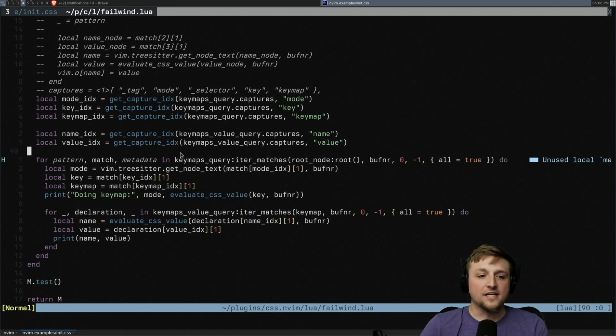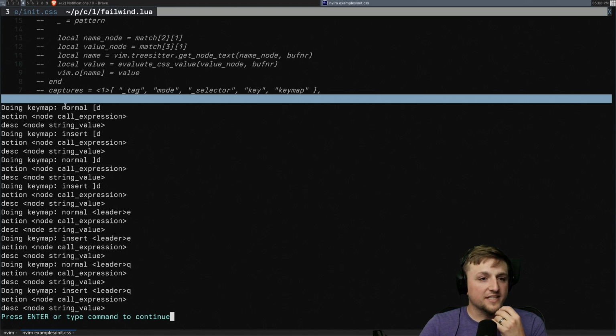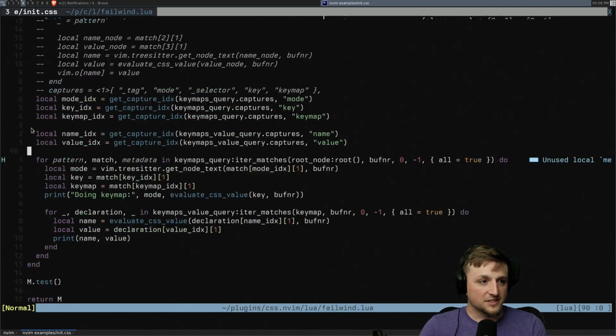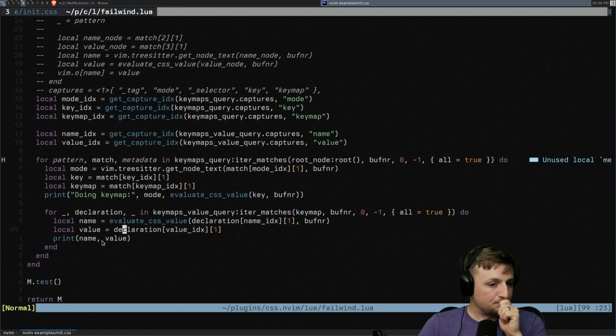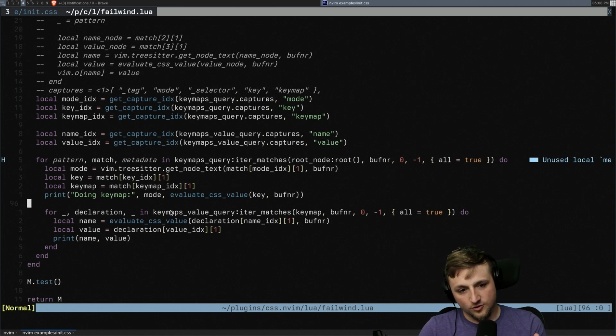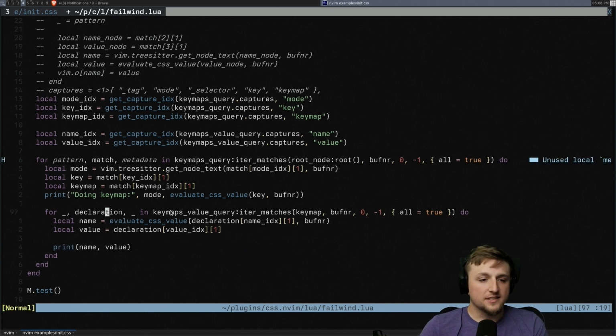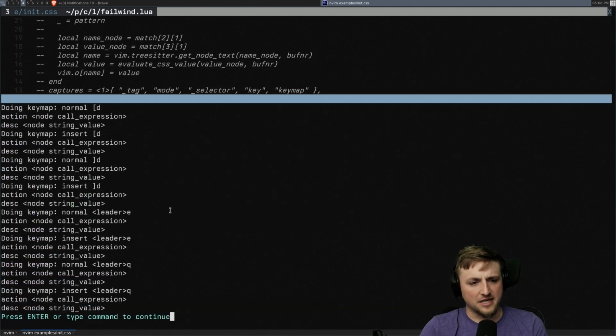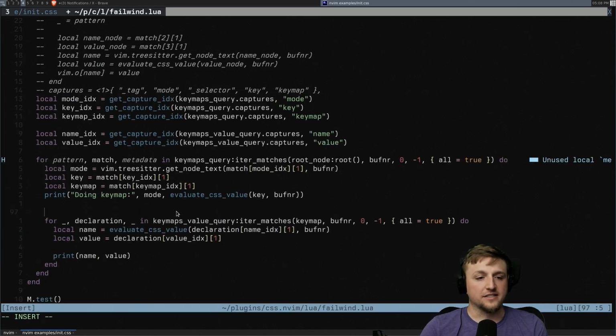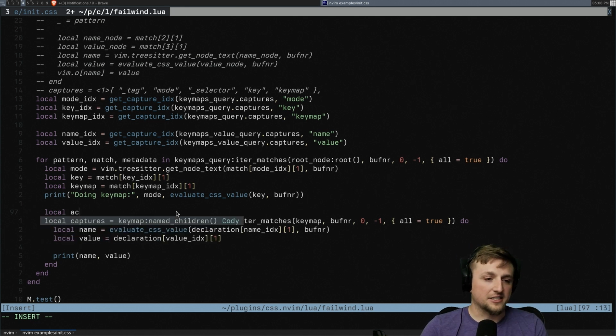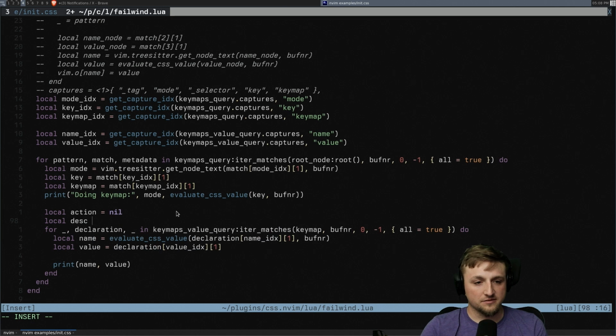I really appreciate that. Okay, so chat, in case you can't see, here's where we get normal, and we're here. Now we get our action and our description. Okay? Our action and our description. So what do we do now? We say, okay, we need to set a new key map, right? So this should basically be like, for declaration in each of these, right? We're going to say local action. Oh, we need to do this. How would we do this? Should there only be one of these? Doing key map. Action and description, right? Okay, great. So we can say local action is nil, and then we can say local description is nil, right?